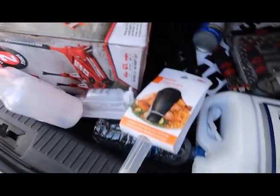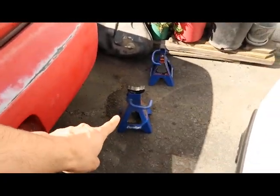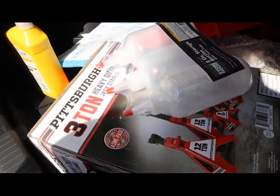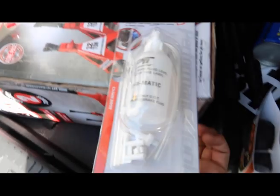Just got back from O'Reilly's, Harbor Freight, and Mi Pueblo. Bought the three-ton jack and those two jack stands, but I need the other two so I can have everything leveled. I also got a turkey baster, and at Harbor Freight I picked up a bleeder kit which came with a clear hose - I mostly just needed the clear hose. This was like 11 bucks and the baster was like three bucks.